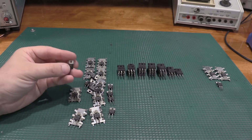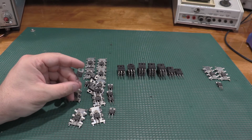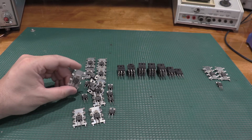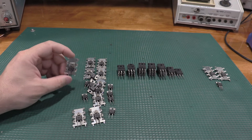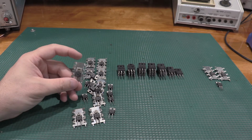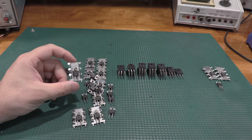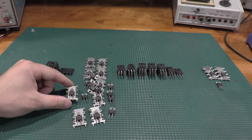Given these are 2-terminal devices, and they're definitely silicon by the packaging, and also the way they were configured on the boards, I'm guessing these are going to be diodes. Obviously, with a package this big and a heat sink like this, they're going to be pretty high current diodes, but I'm pretty sure these are going to be diodes. I'll get a spec sheet here in a little bit.